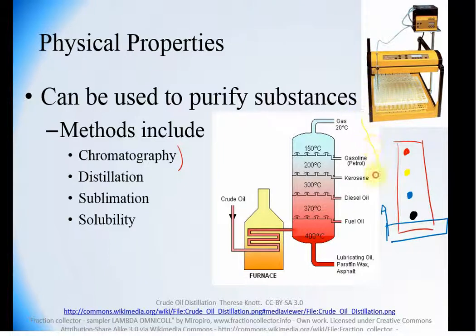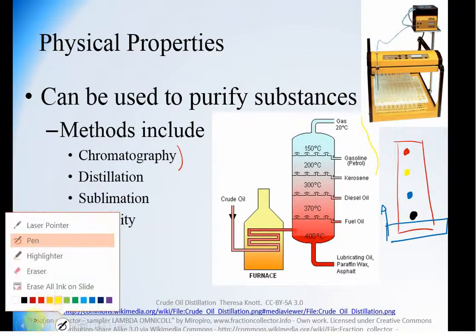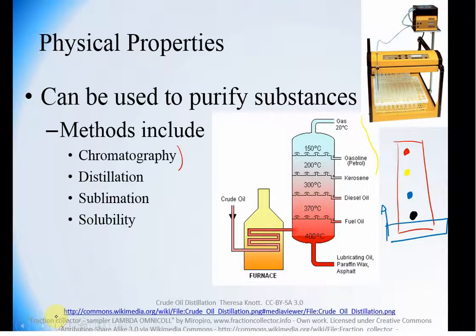Distillation is how they separate the different components of petroleum, and so you can start to heat it up. As you heat up, natural gas comes off. Then gasoline comes off at a higher temperature. Kerosene comes off even higher. Diesel oil, you have to heat it up even more, and so on. And so you can collect at this temperature for the gasoline. You can collect at this temperature for the kerosene, and so on. You can also use distillation to purify things like water.